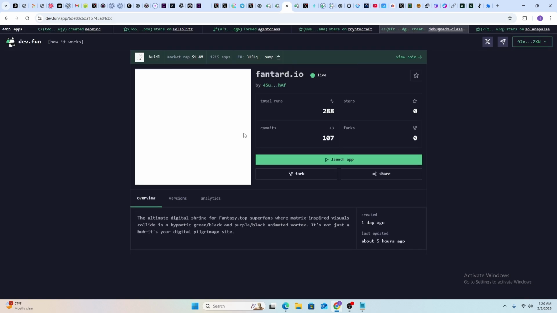So this is an example of an application built out of dev.fun. It's a popular one, and you will see that the market cap of the associated token is 1.4 million. However, the builder of this application has launched up to more than 1,000 apps. Now, this is as powerful as can be.